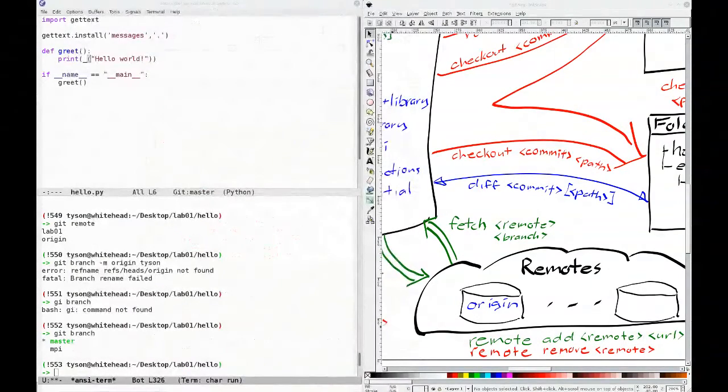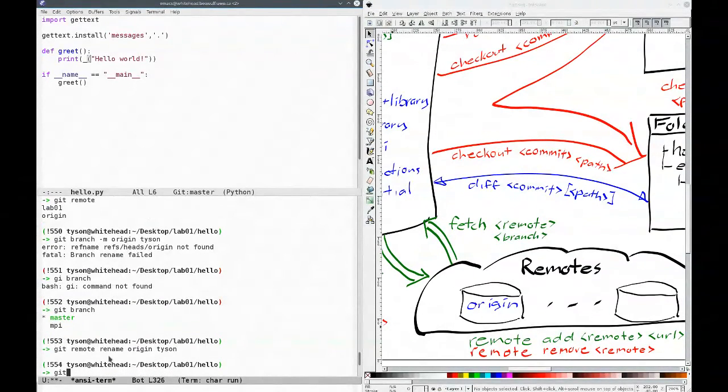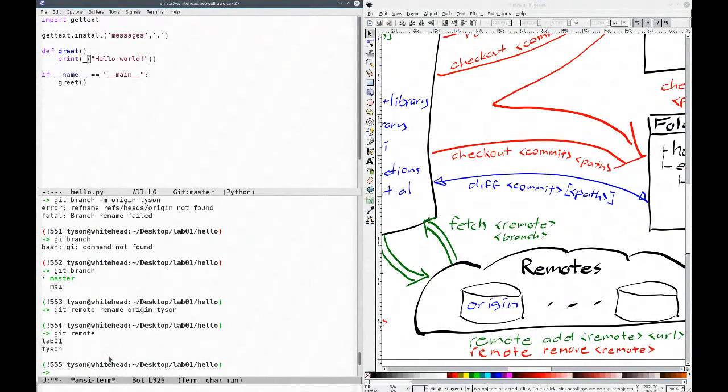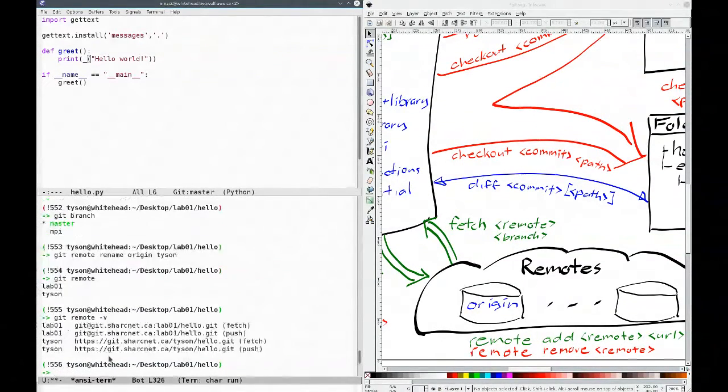All right, so git remote rename origin to Tyson. Git remote. So now there's a Lab 01 and there's a Tyson, and if I do a git remote verbose, we can see they are indeed. So Tyson is the old HTTPS one under the user Tyson, whereas the Lab 01 is the SSH one here under the Lab 01 account.